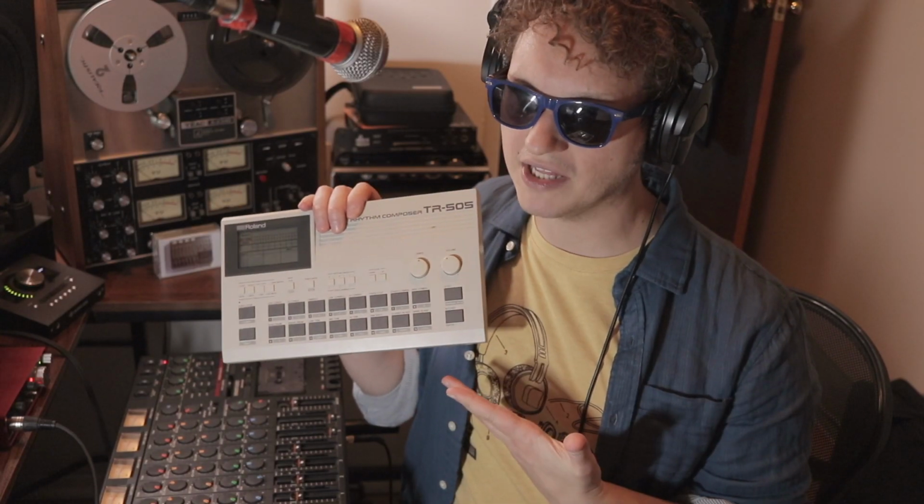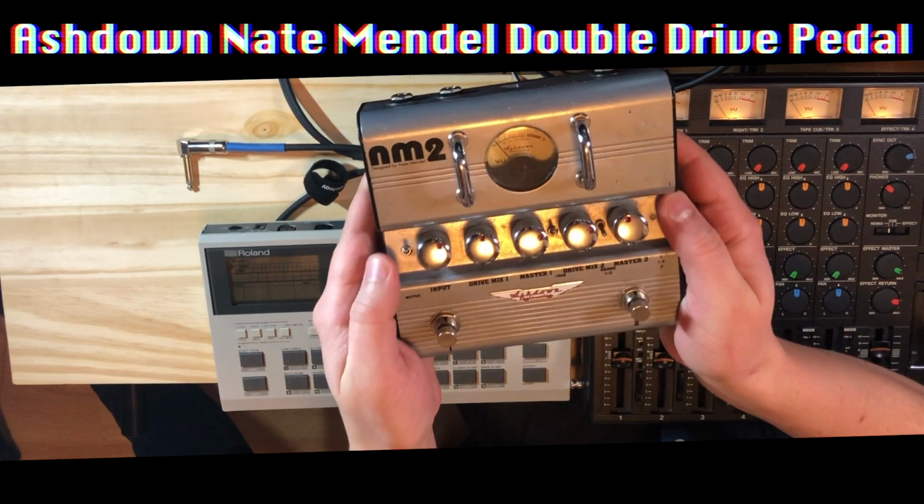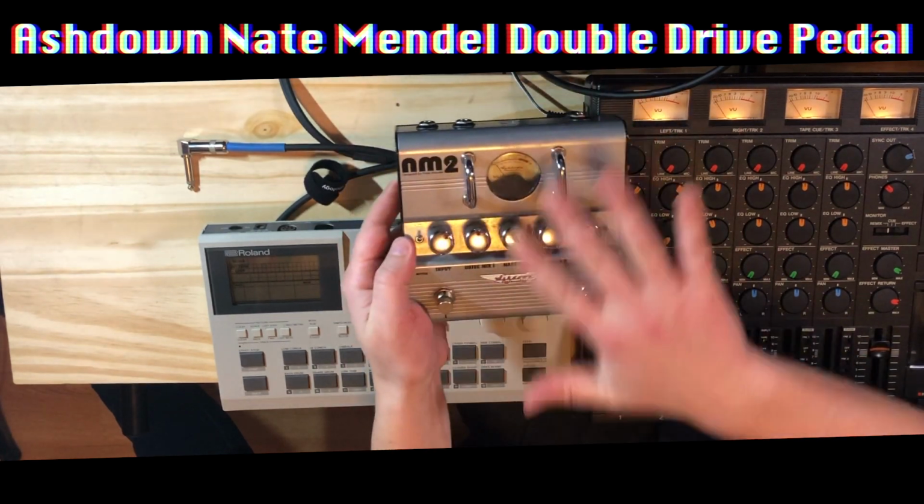People have a love-hate relationship with the Roland TR-505. It doesn't swing, and its sounds are very limited. But it's precisely those limitations that inspire me to try and muck up the sound. And today we're using the Nate Mendel Dual Bass Overdrive by Ashdown to do some good old-fashioned mucking.